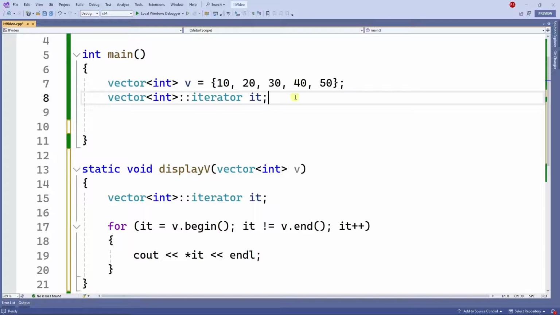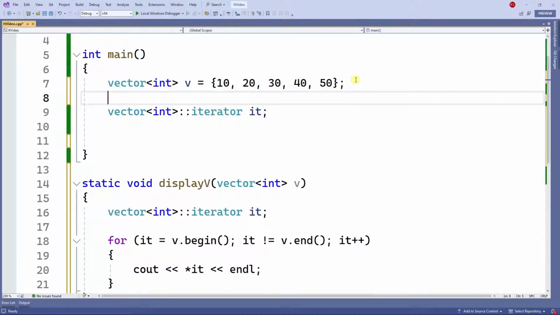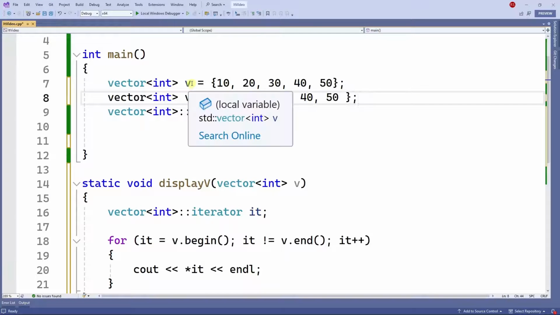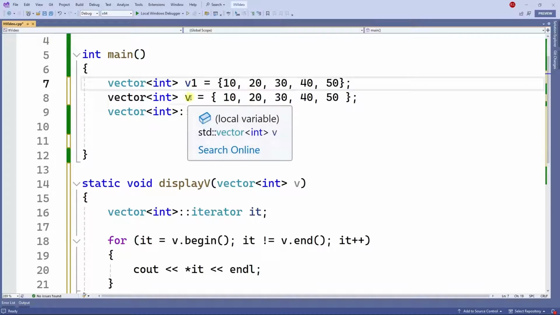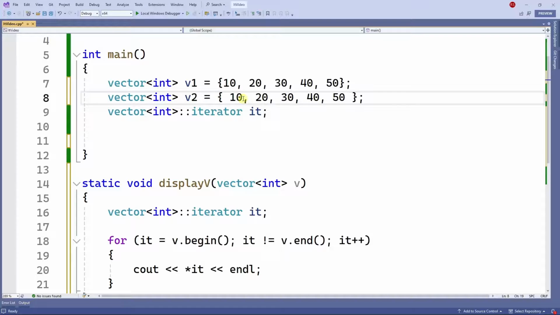So let's say I have two vectors, vector v1 and vector v2. And v2 is going to be 100, 200, 400, and 500.